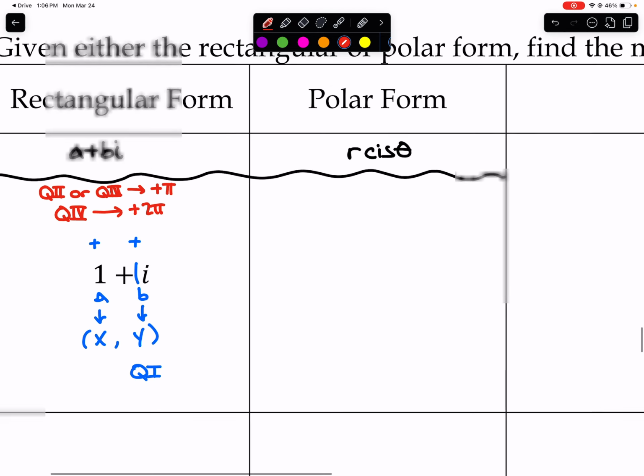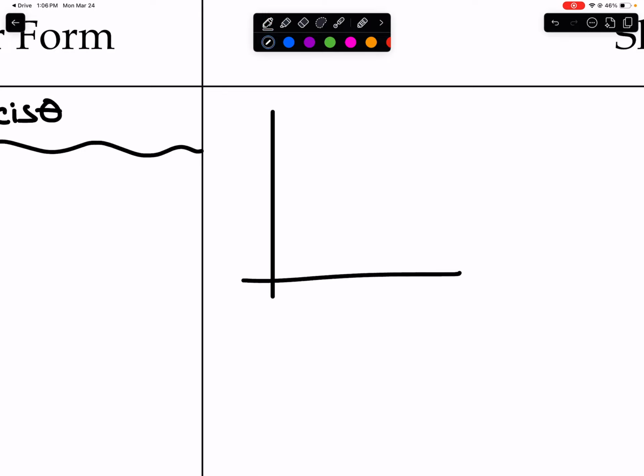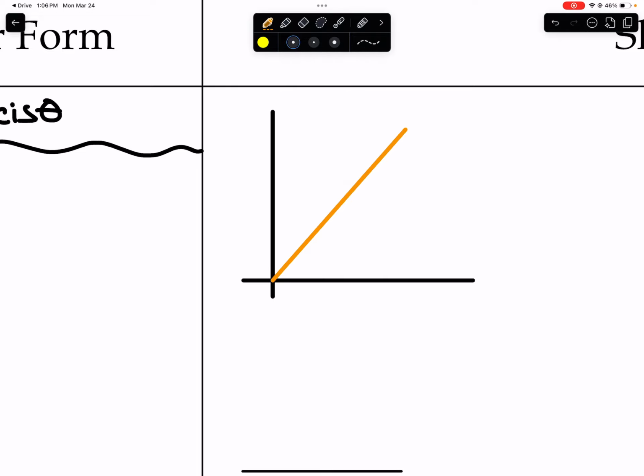So now we're going to go ahead and plot on the Argand plane and then work into converting. Because we're in quadrant 1, I'm only going to draw quadrant 1. If you want to draw the full plane, you're more than welcome to. So then I'm going to go ahead and draw our value that's going to be in quadrant 1, and I'm going to triangulate. So I want to clearly see the x and the y components.